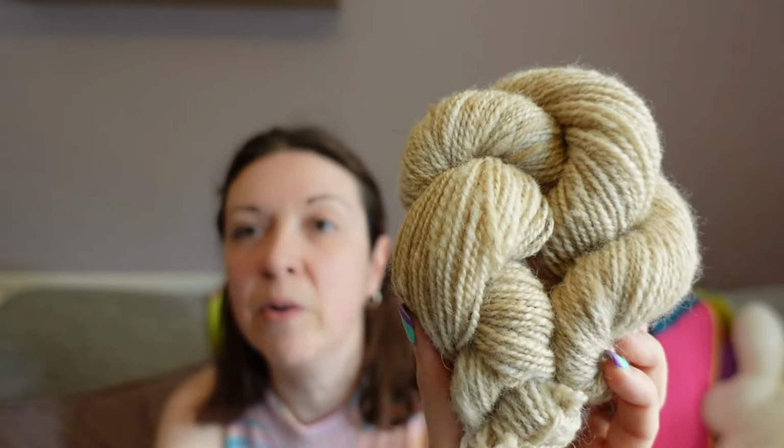So now I need to spin another 450 grams of this fibre so I can make a garment out of it. I've got 50 grams prepared that I need to spin, but then I need to prepare and spin the other 400 grams. So yeah, that's just a little bit of what I've been spinning.